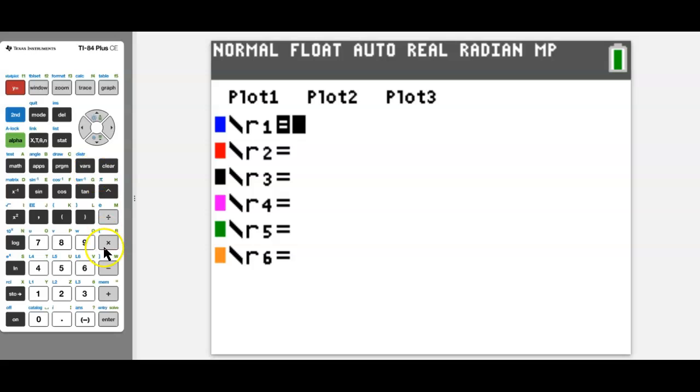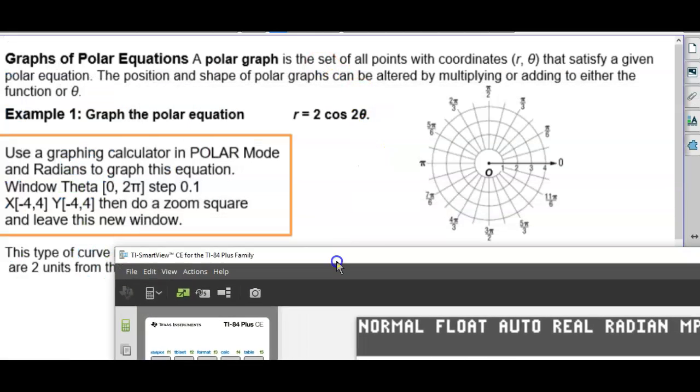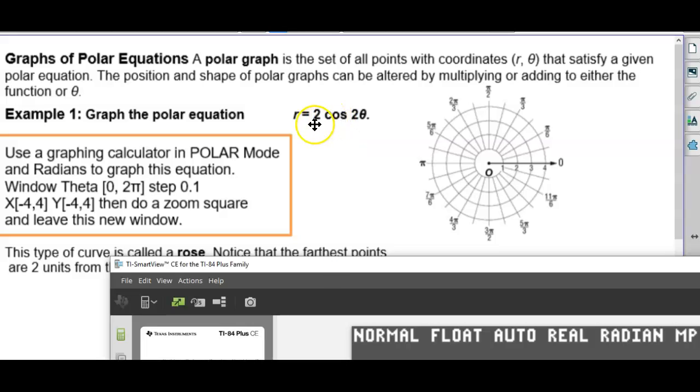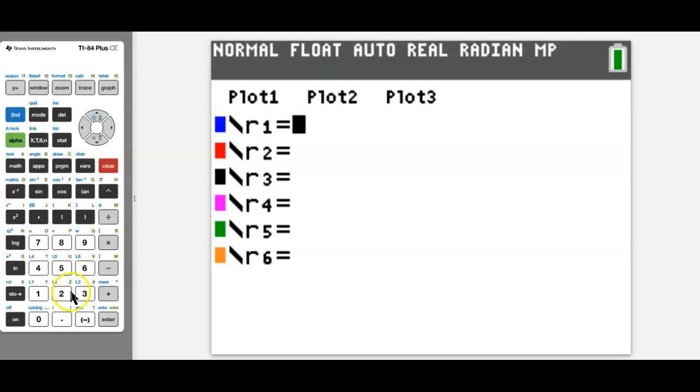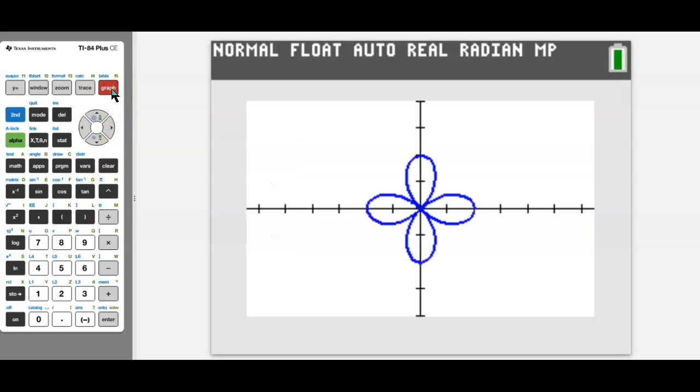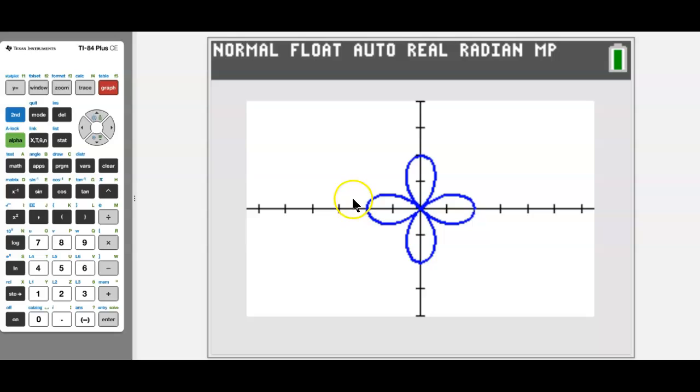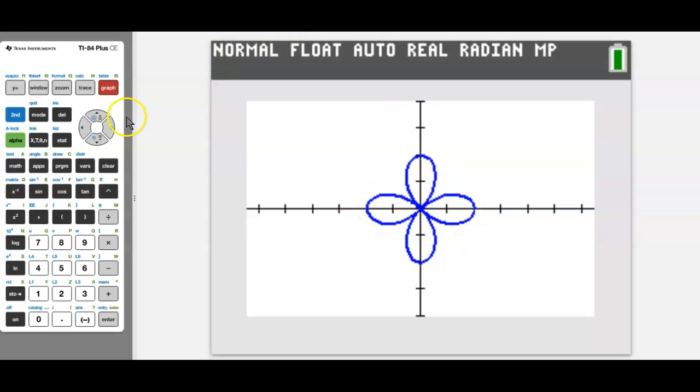That was when we just put r equals 2. But we're going to show you what fun happens when you put trig things in. We're going to do 2 cosine 2 theta. And look what happens when you hit this X button. You actually get a theta now. So when you hit graph, it draws this adorable little flower with 4 leaves, called a 4-petaled rose. Okay.